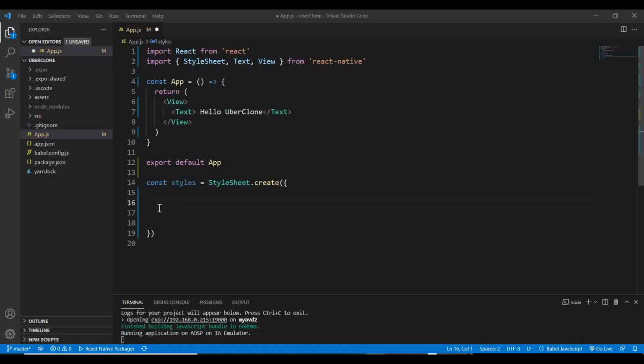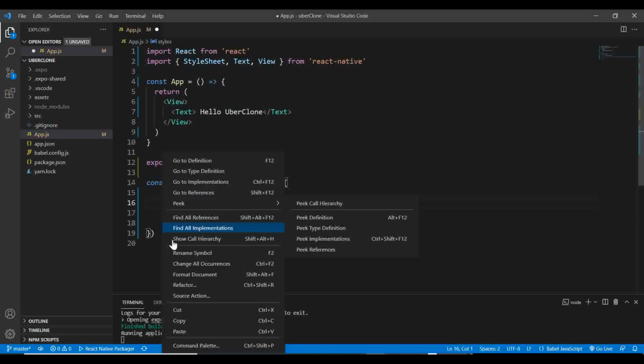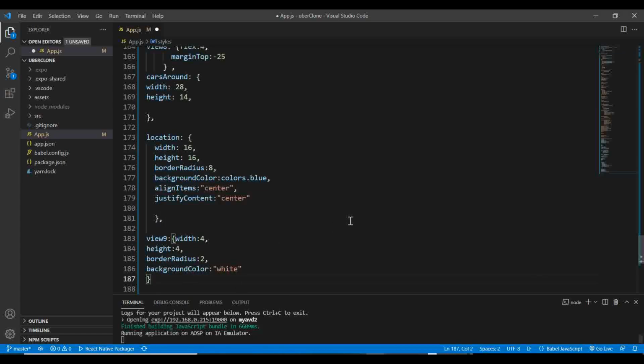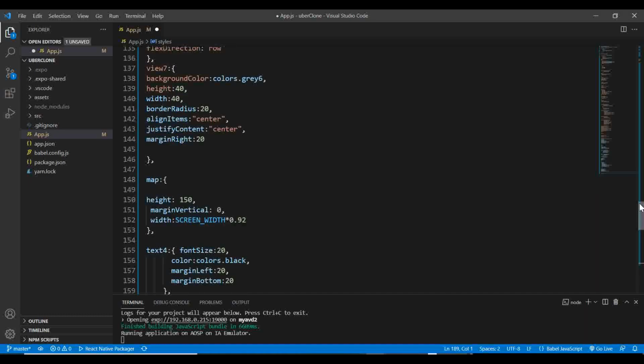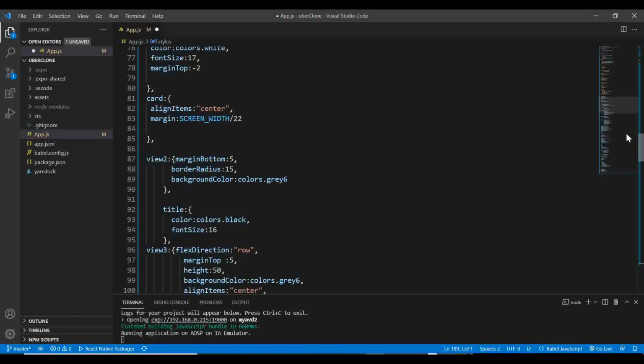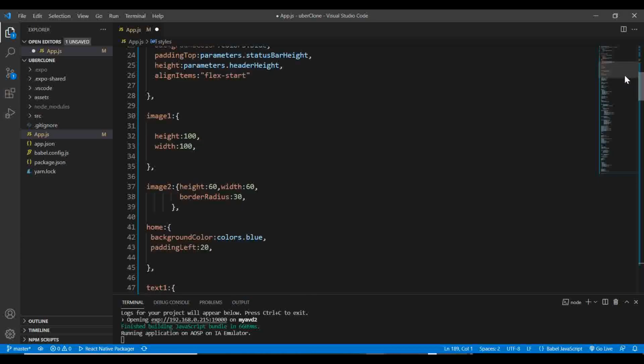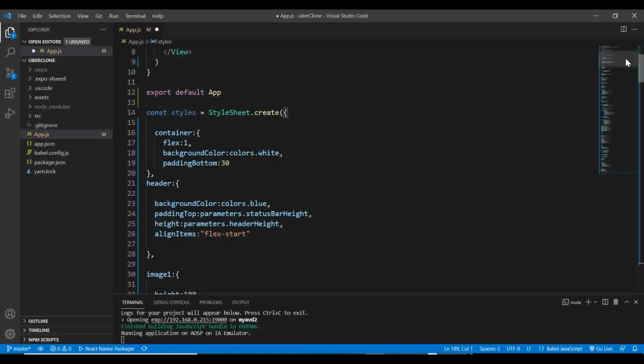Okay, so then I will pause the video so you can see exactly what those styles are. You can type them, or else I'll leave this link to the GitHub repo for this project, where you're gonna find all these styles. Alright, so you're gonna find all these styles on the link in the description, or else I'm going also to show you exactly what they are about.